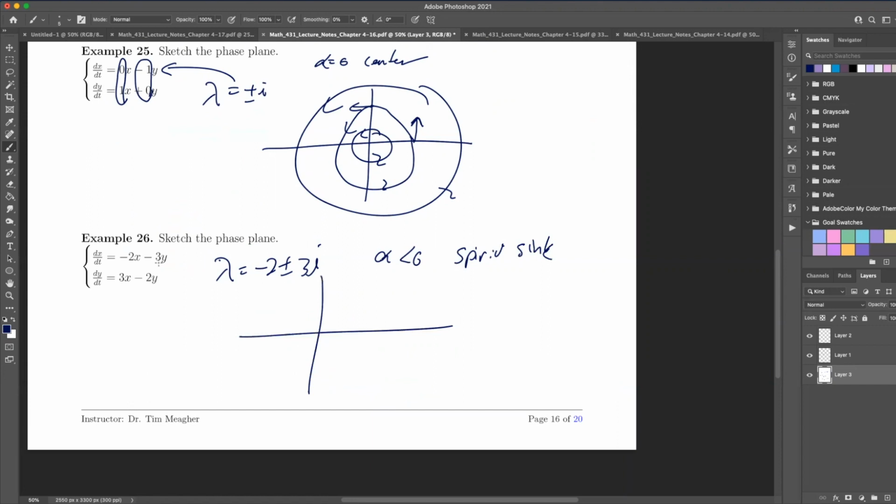Now what do I do? Well, I draw my first two vectors. Right here, I have -2 and 3. So at 0, 1, I'm going -2 in the x direction and +3 in the y direction, so it's pretty strong this way. Then at 1 and 1, I'm going -3 and -2, so -3 in the x direction, -2 in the y direction. So which way am I spinning? I'm spinning inwards this way. And so now you know which way it spins.